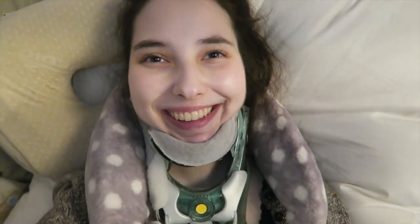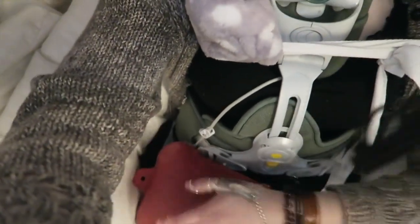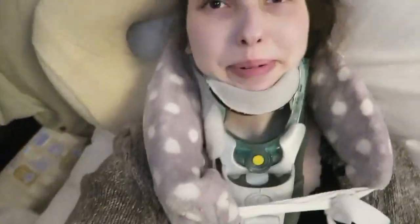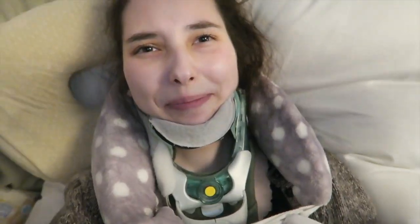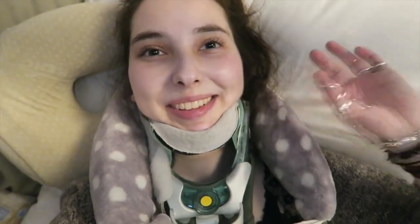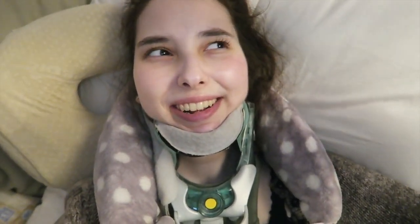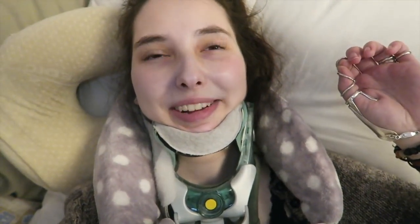So as you can see this thing is pretty versatile. Sorry, regular hot water bottle — you'll always be my red baby, but this new guy's got some tricks up his sleeve. By the way, I think the pocket on this thing is supposed to be for putting pads of essential oils in it. I'm not quite sure you're really supposed to put your phone in there — it probably fries your phone, so maybe don't do that.